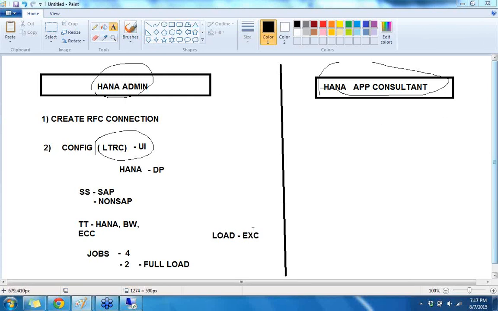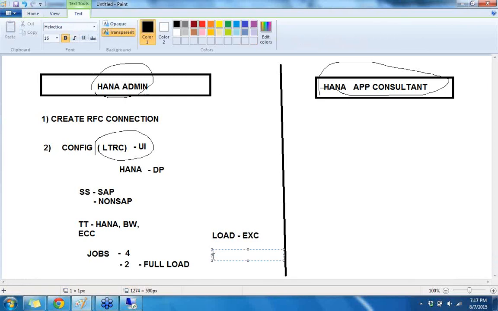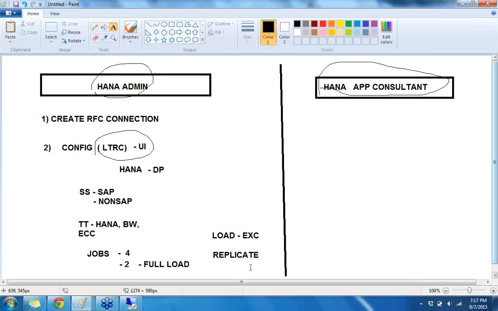Once the load is executed, then it will start to replicate. Replicate means from there onwards, any new sales orders created, any changes made to the sales order, or any deleted sales orders, all this will be updated to the HANA system. So then he has to specify these jobs.